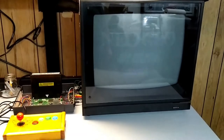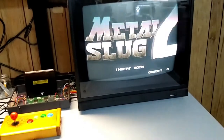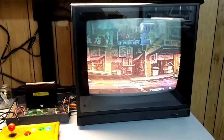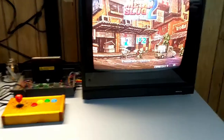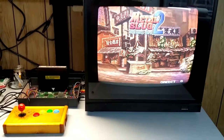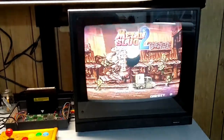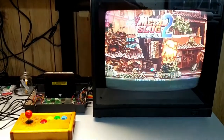I haven't got a whole lot else to say about it right now because it's still very early in the project. I've started to make designs for the finished cabinet, but nothing has started being constructed yet. I wanted to make sure that all of my hardware was going to work out the way I wanted it to before I started building anything. Hopefully in the future I'll be able to share more videos about this project as it progresses and show off some of my interesting design ideas.